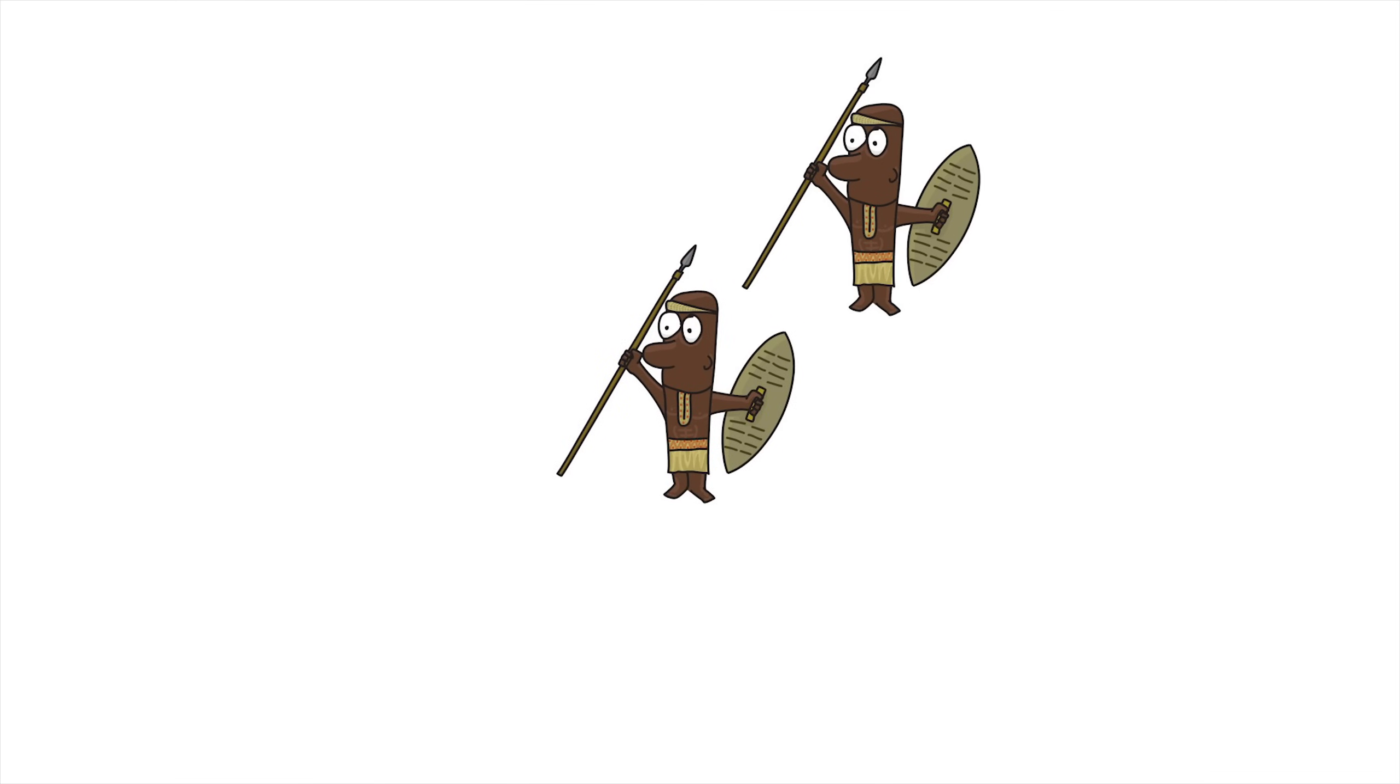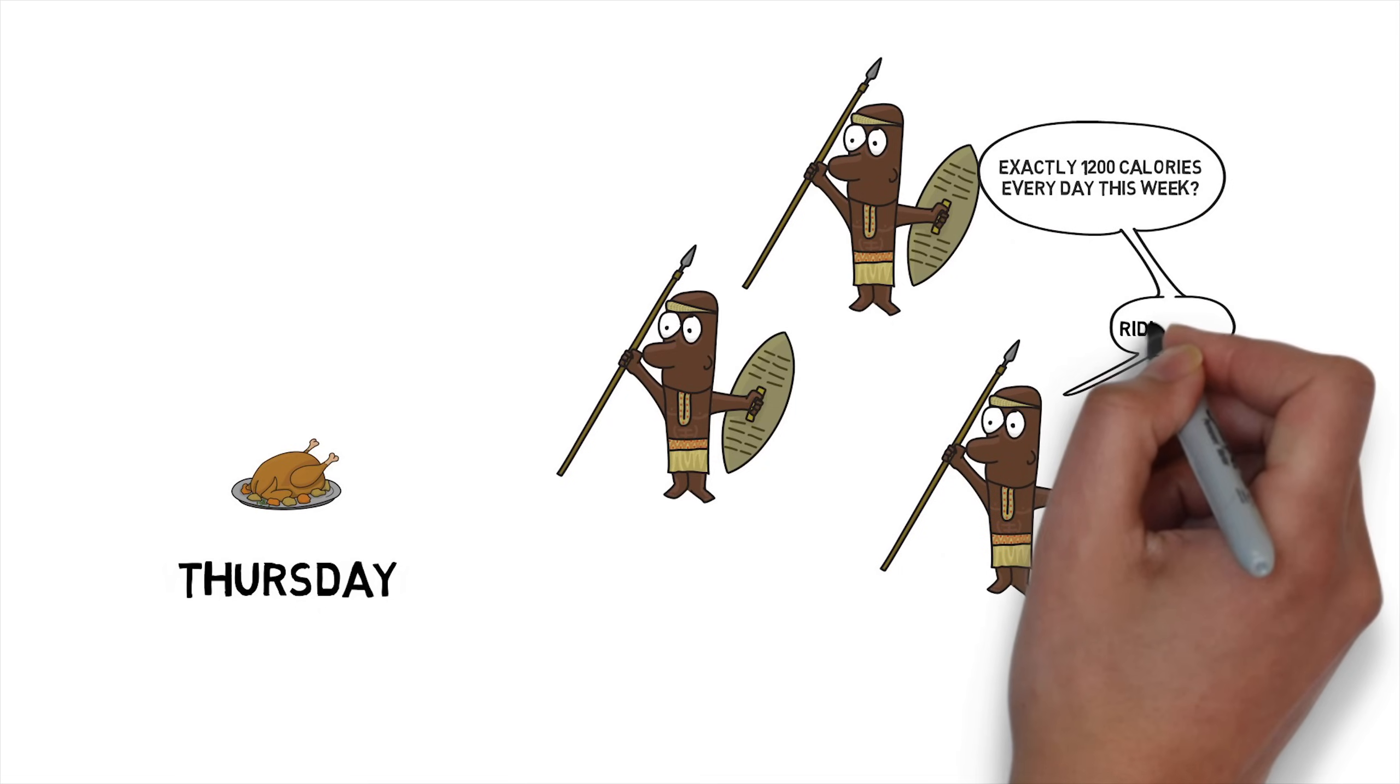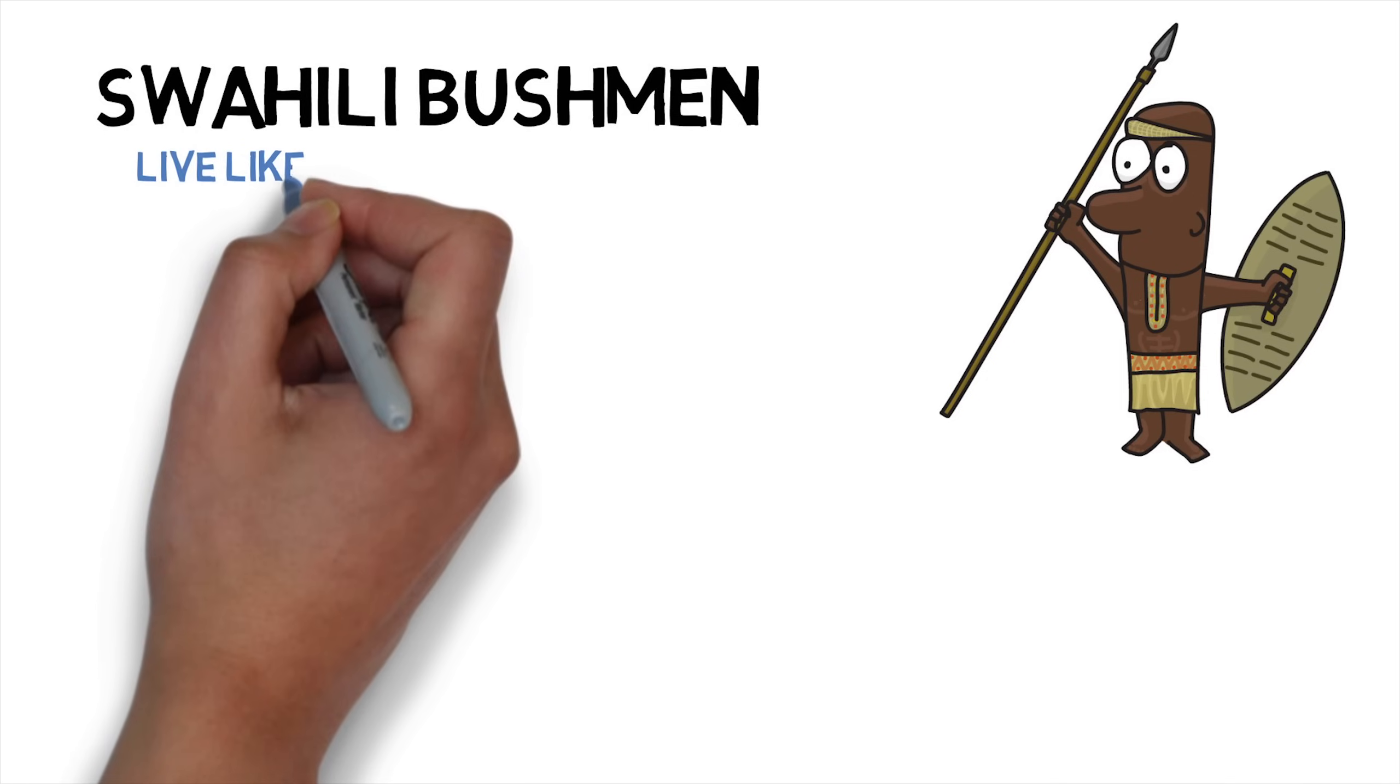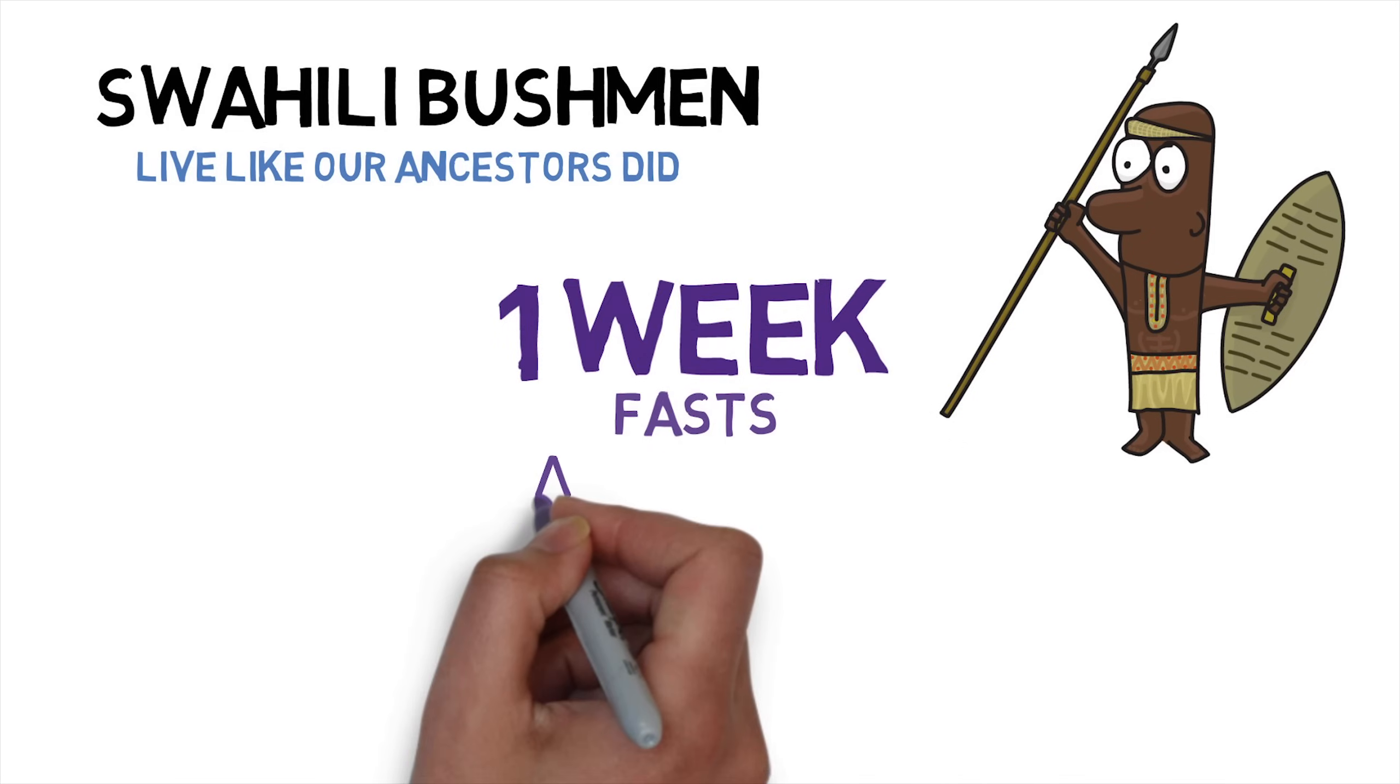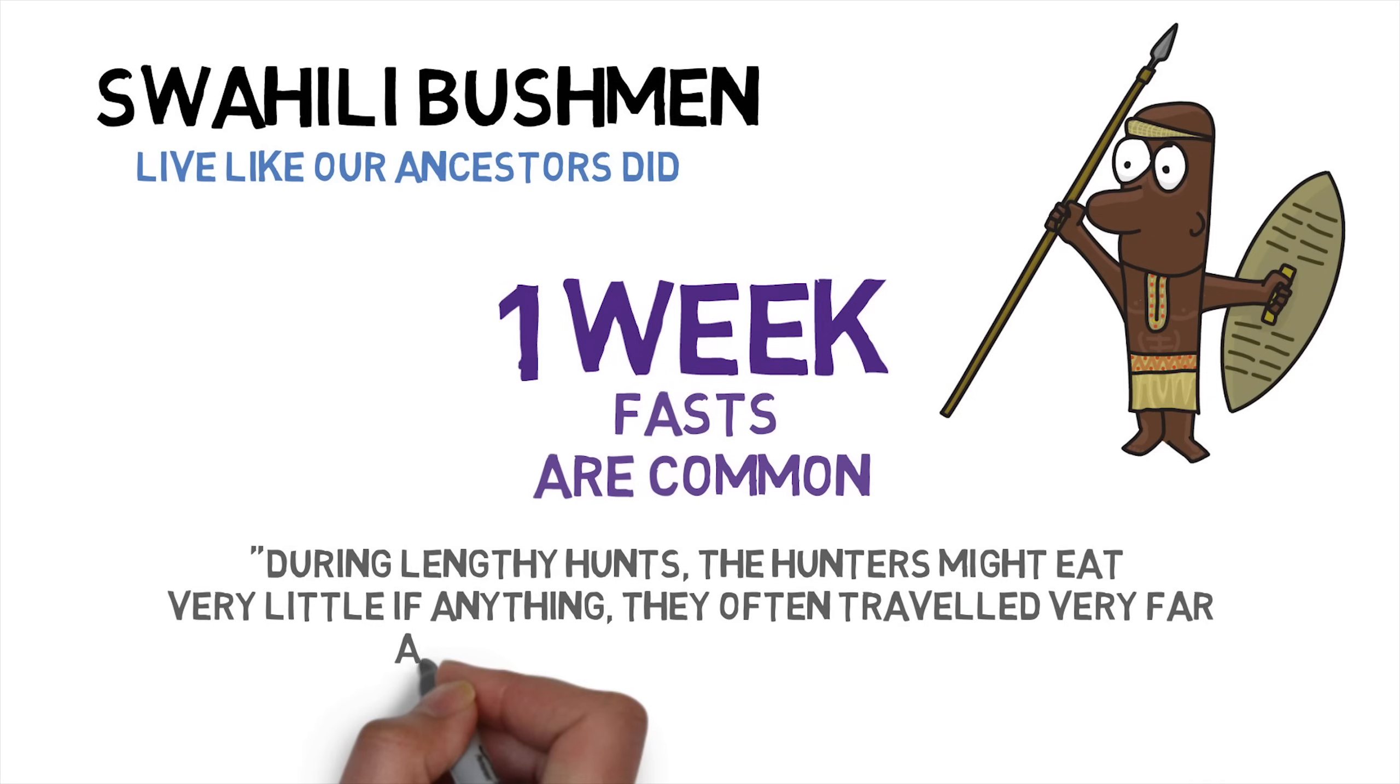I mean, what are the odds our tribal ancestors happened to constantly find food day after day, but it always happened to be 300 to 500 calories short of what they needed? If you want more proof that feeding and fasting is something our bodies are better equipped to handle, look at the way the Swahili bushmen live. Often studied by researchers, they continue to live in a way which anthropologists believe is similar to the way our ancestors lived. Studying them gives us insights into our ancestors' habits. They regularly go days without eating while they are pursuing and tracking. Here's a short quote from a researcher who lived with them in the 1930s. During lengthy hunts, the hunters might eat very little if anything. They often travel very far and under extreme conditions. She recounted one story where they went eight days before finding any food. Then once they reached an animal, they still had to have sufficient strength to fight it.